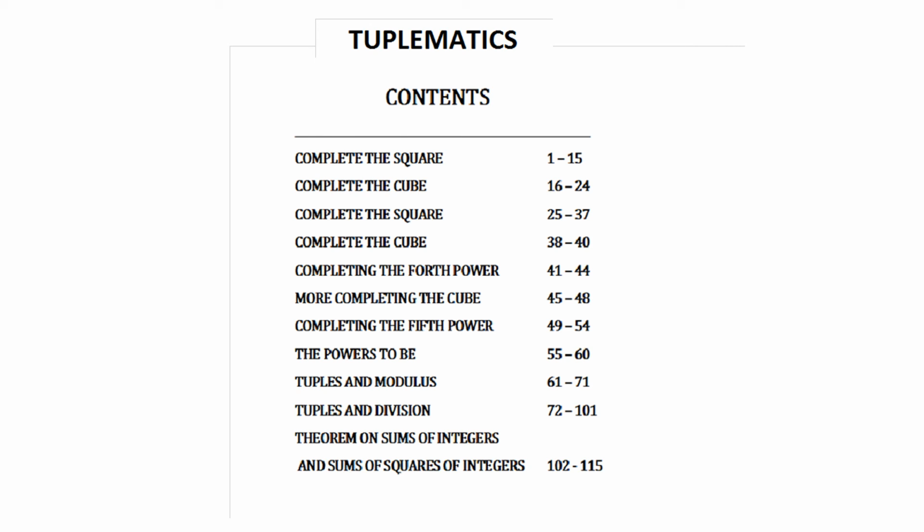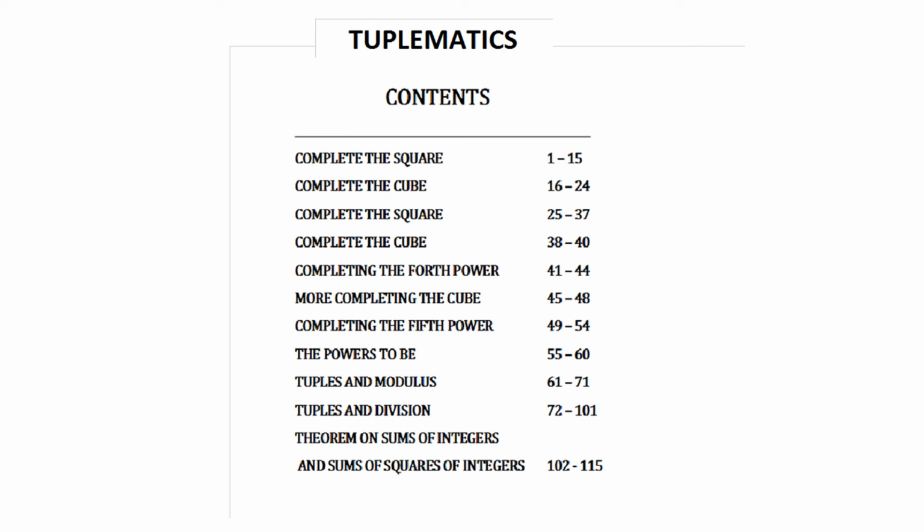Then we do powers of integers, and these are like number puzzles. Then we start off with something that is truly amazing, tuples and modulus, and it is a simple way to divide integers into other integers and find the remainder. And then we have tuples and division. This is a crazy cool method for division. It is slick, and once you learn it, it makes dividing simple. So you can learn how to divide a 4-digit number into a 12-digit number very easily.